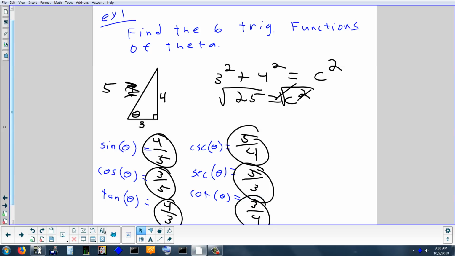What we never found, though, is how big is that angle? Is it 40 degrees, 50 degrees, 70? How big is it? We don't know. Any one of these 6 pieces of information I could use. Like if you told me the sine is 4/5, I could tell you what the angle is. I could solve for the angle somehow. And what did we learn earlier? That anytime you want to solve for an angle, what do you use to do it?